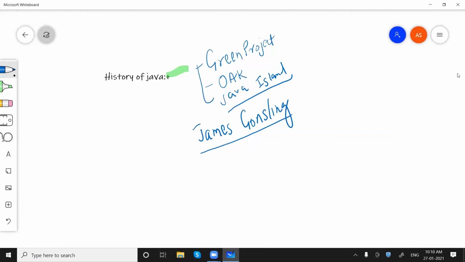When we talk about applications of Java, there are different kinds of applications we can build with the Java language. For example, web application, mobile application, standalone application, and enterprise application.